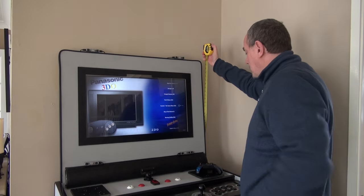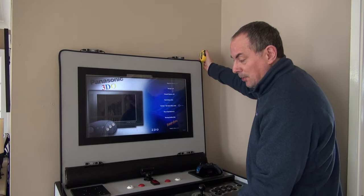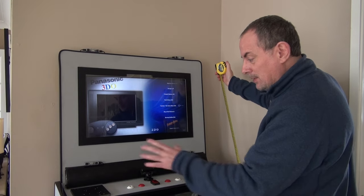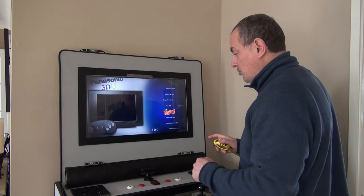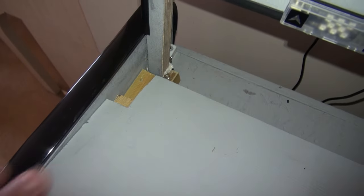The next piece of wood is for the screen — mine is 78 centimeters high because it goes a little further down into the machine. The base which the joysticks sit on is also the base the screen sits on; it doesn't sit directly on top, otherwise it can slide forward. I've cut out some legs so it slots into that area. Make sure this screen board is the same width as your two joysticks but tall enough to fit your chosen screen with a cutout for the soundbar or speakers. The legs go down into the machine slightly so when the top plate is back in place the screen board can't slide anywhere.